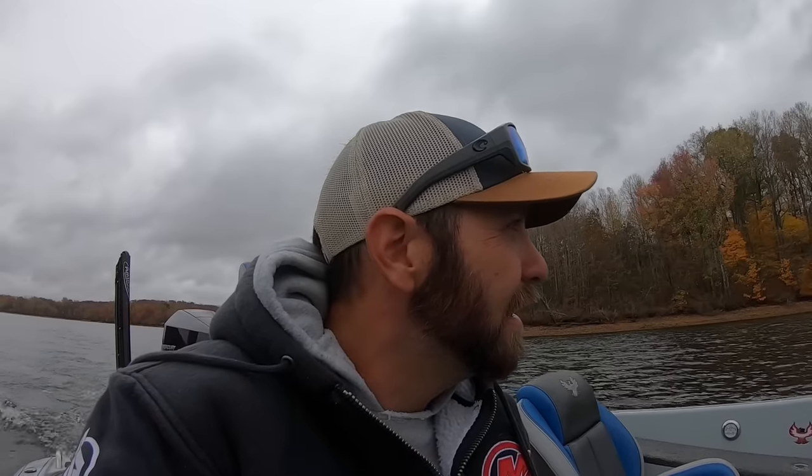It's very dry and the water level's down about six feet. I haven't spent a lot of time on this particular lake this fall so far. I've shot a couple videos over here, but I figure today we're going to have to probably fish a few docks and some brush. We don't really know what we'll have to do but we're going to figure it out as we go. Appreciate y'all watching — stay tuned.